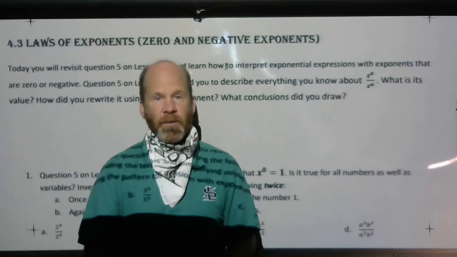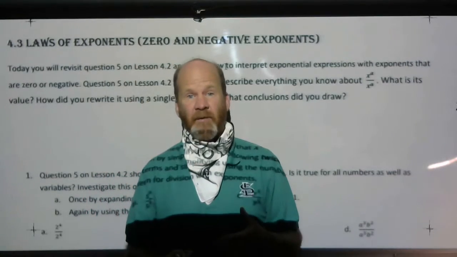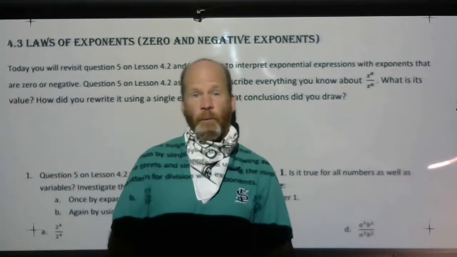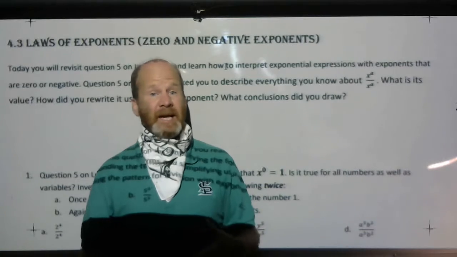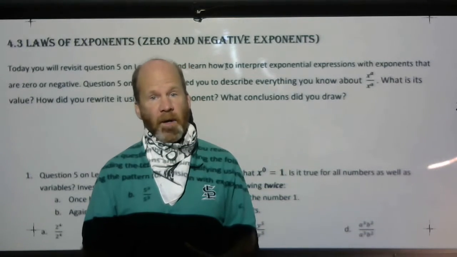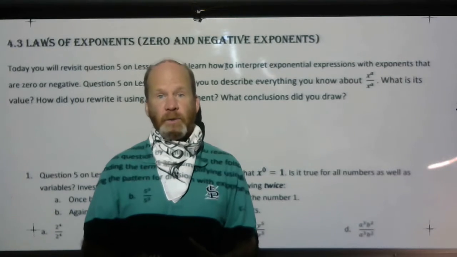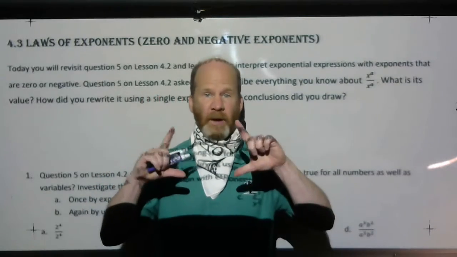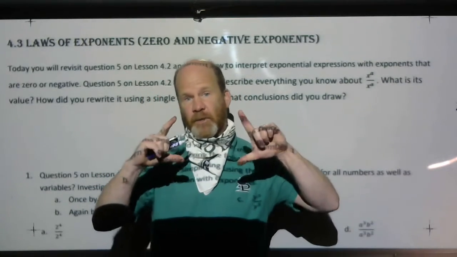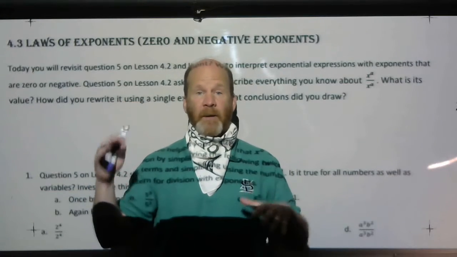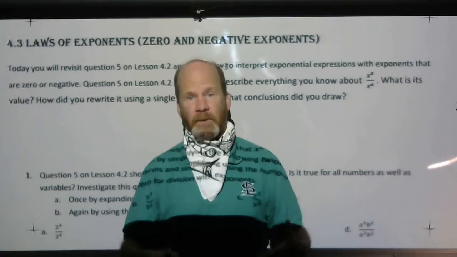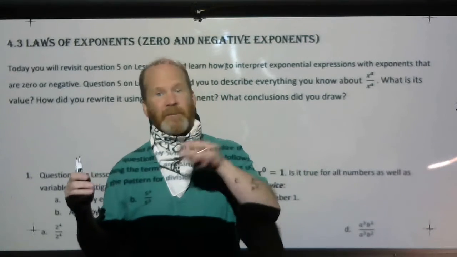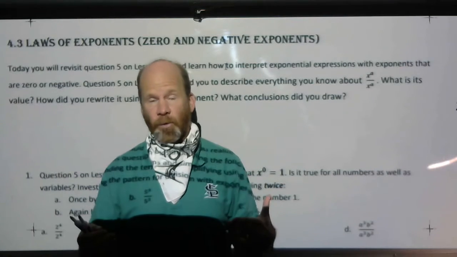All right, so without further ado, we are jumping into lesson 4.3, which is on page 191. And just to recap, in 4.1 we did the product and power rules of exponents. The product rule, where if we're multiplying two exponential expressions, we're adding the exponents. And then the power rule is when we had those parentheses and we're raising an exponential expression to a particular power. Now remember, the whole idea of exponents is repeated multiplication. So we've done the expanded form, but we realize that we don't have to write x 50 times necessarily, that we can apply some rules.